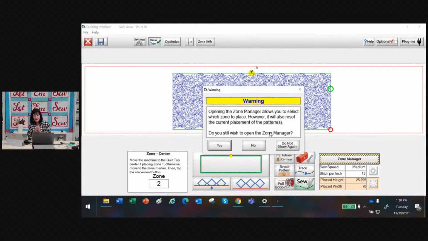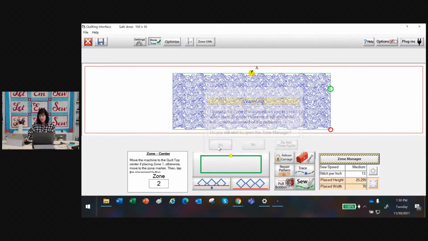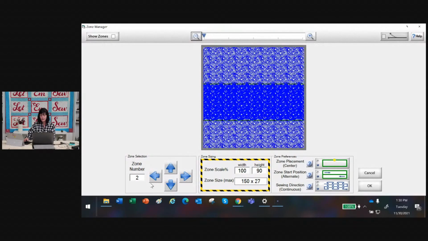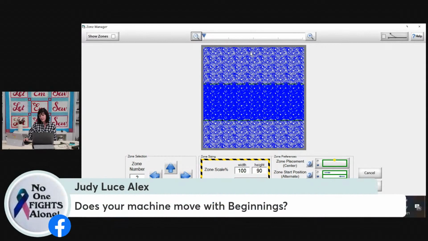So since I have done my zone 1 and I'm starting the next day, we want to go to zone 2. Here's my zone 2, and I would just say I'm on zone 2 and I want the center placement, and because I had my little sticker, I could just come back in and it's going to allow me to put my needle right over that sticker and that hole I made, and I have placed my design.